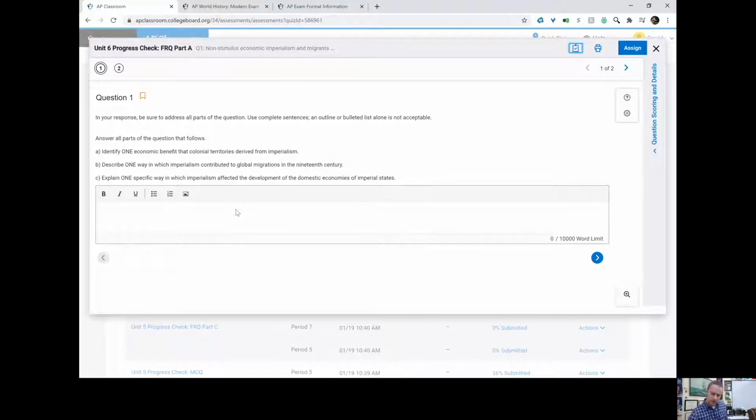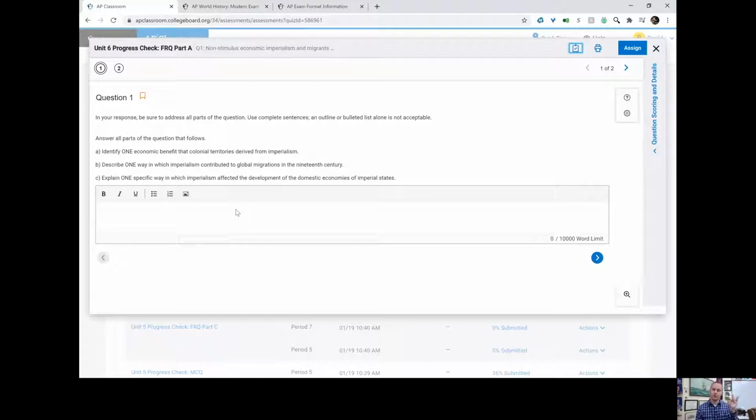Now, you kind of know what the topic is, right? You know the topic is imperialism, and you've read about that, you've learned about that in class, but the problem for a lot of students is that you put on paper or in your answer something that is so broad that it doesn't have any level of specificity that is required to get the points. Remember our ACE formula, answer the question. So the answer to the question is going to be to name that economic benefit, okay?